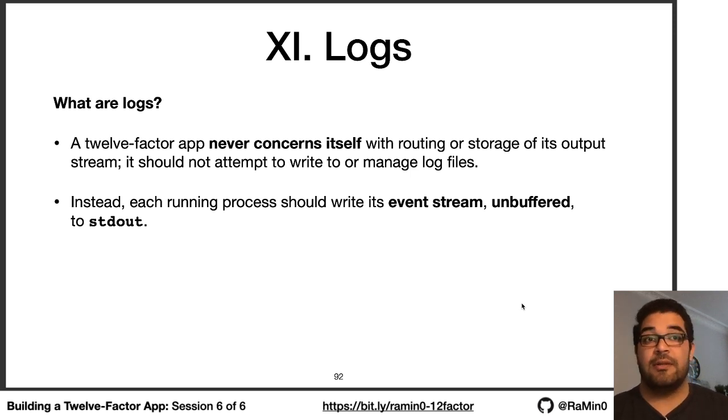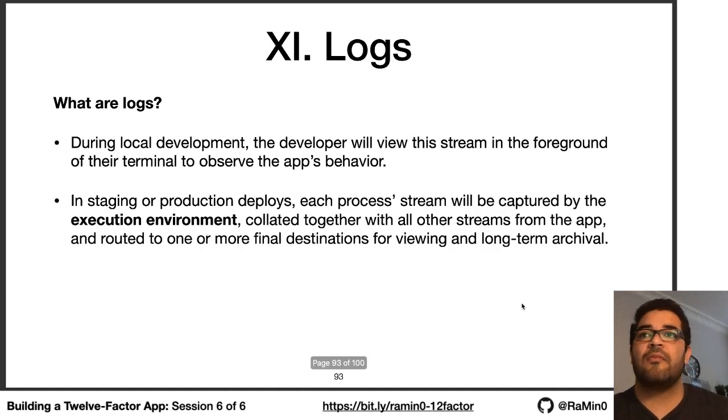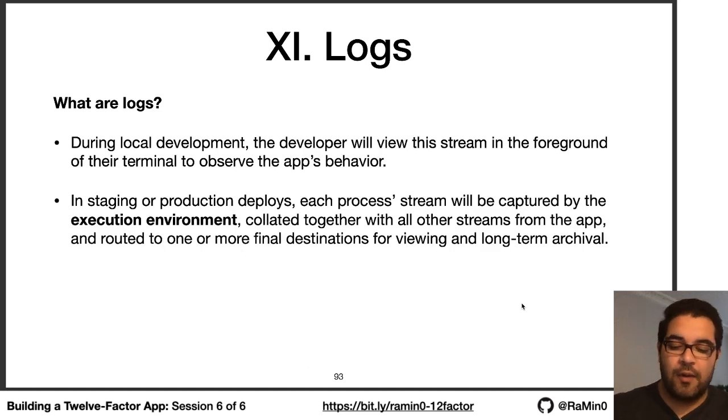So the event stream of the logs shouldn't be buffered. What I mean by buffered is that the app shouldn't just keep on accumulating logs together and dump them as a bunch. They should be outputted as soon as they happen, to standard output, as I mentioned before. And usually, while we're working with our apps during development, the terminal is the place where all the logs are shown or displayed. You just see them in front of you, in this black screen.